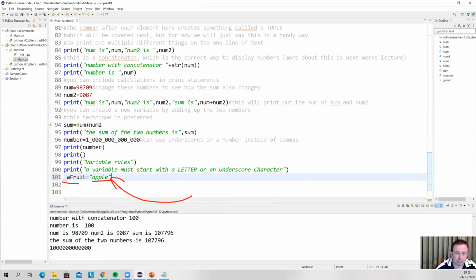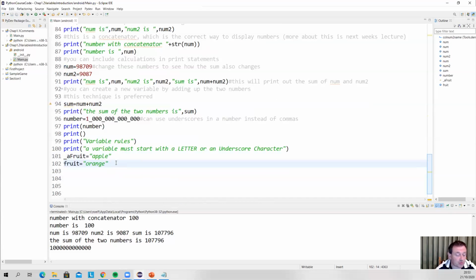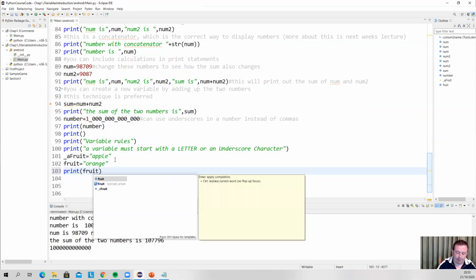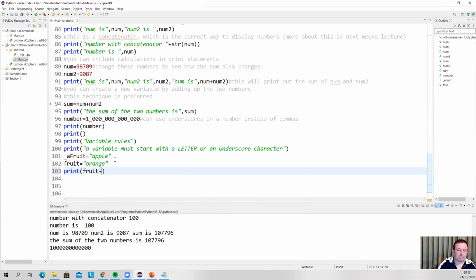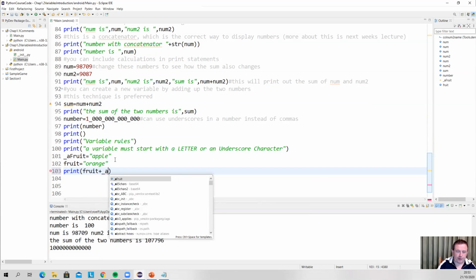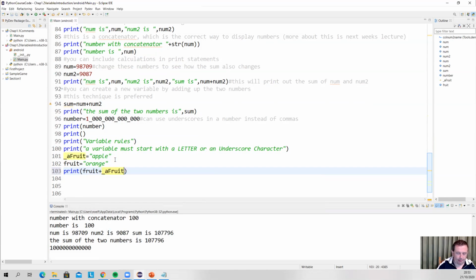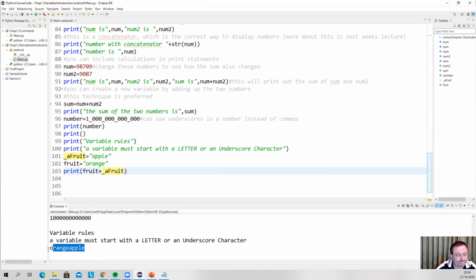That's allowed. I do one beneath it. I go fruit is equal to orange. That's also allowed. Okay, and I'll print off both of them. Print. I can go fruit plus underscore a fruit. So we can see orange apple.